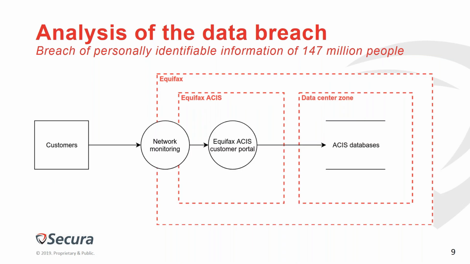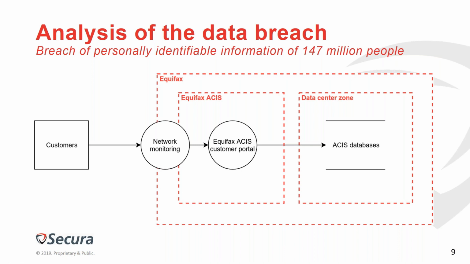So just to start looking at what this environment actually looked like that got compromised. Very briefly, on an overview, the environment kind of looked like this. On the left, and I hope you can see my mouse, you can see the customers as an external entity. They were external to Equifax, this makes sense. They were communicating with a publicly facing application, which is an automated consumer interview system, ACIS, it was called. It was a web application that was running on this vulnerable Apache Struts system that I was talking about. And the system obtained information from a database in the backend. So this is still a pretty much standard setup, nothing really different going on here, right?